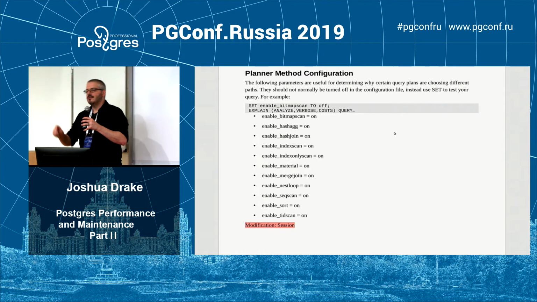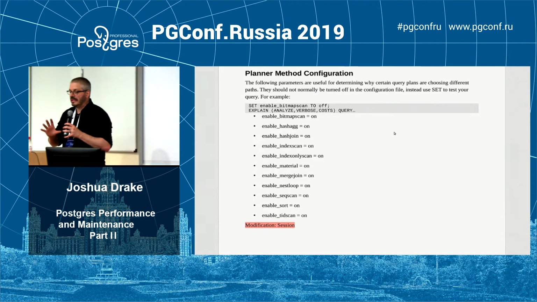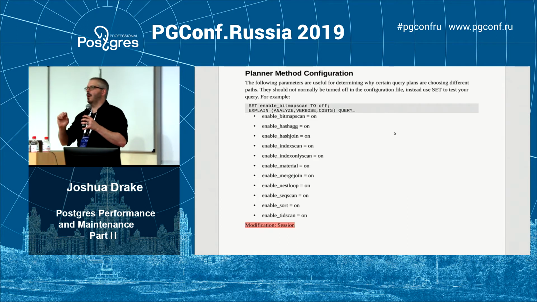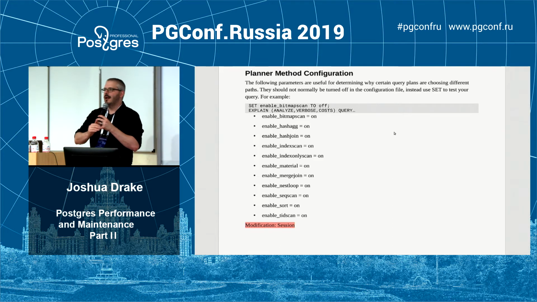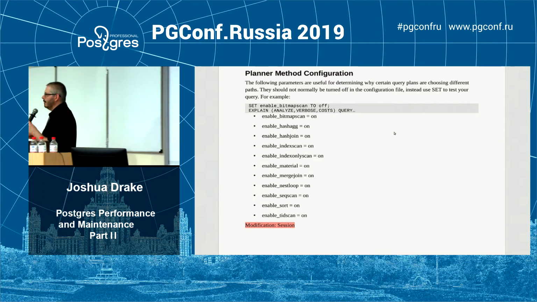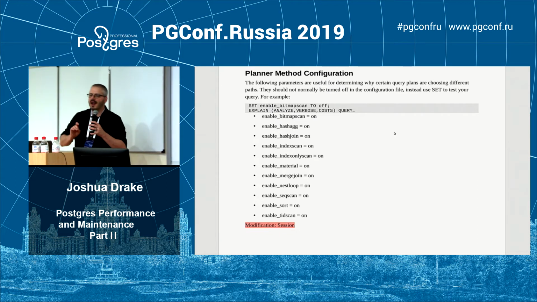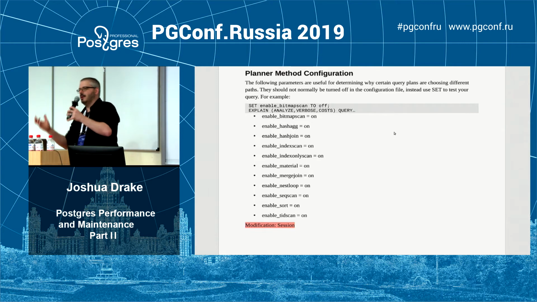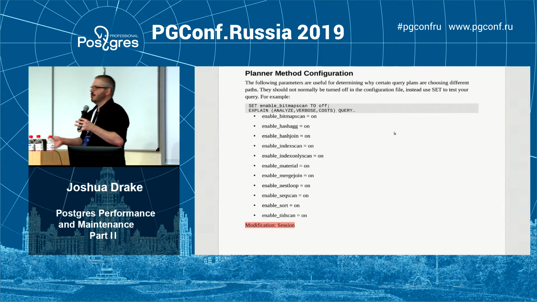That type of thing. If you're an SQL developer and you really get into this stuff and you're looking for micro optimizations, it's also useful. Every once in a while you'll run into a query where, depending on where you have a particular clause in the query, it will choose a different plan. Now, that doesn't happen so much anymore. Our query planner's actually gotten pretty good. But every once in a while it still does, and what you can do is, for example, if you're getting a merge join and you shouldn't be, or you're pretty sure you shouldn't be, you can turn that off and see if the new plan, which doesn't use a merge join, is faster. And then you can start diagnosing who, what, when, where, why it's doing what it's doing.